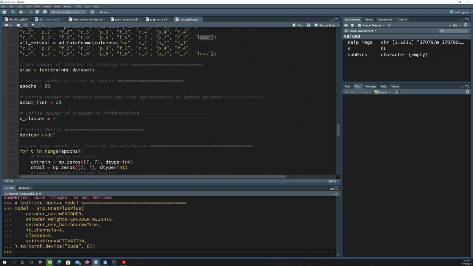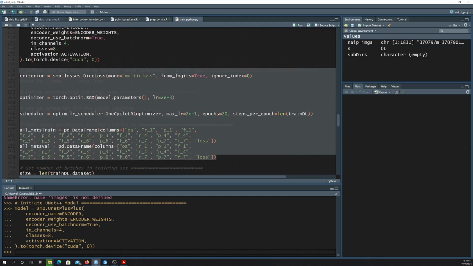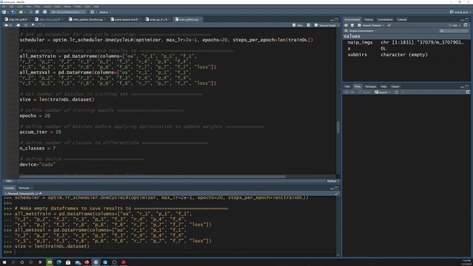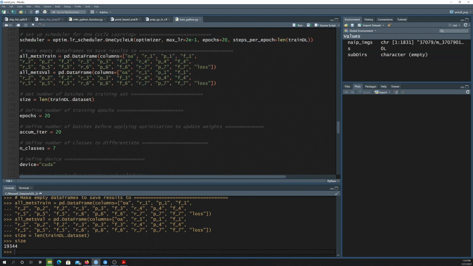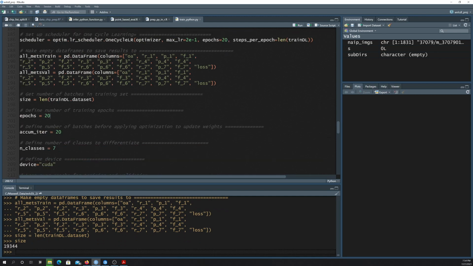Okay, and then I just need a few other variables in the loop here. So I need to get the number of batches. That's what I'm doing with length train dl dot dataset. So let me just call this really quickly so you can see what this is. Well, actually, I guess I could just run it. I realized I didn't run any of this. I need to do that real quick. So if I run this, this should tell you how many batches there are. There. So, yep. All right. There you go. And then epochs.